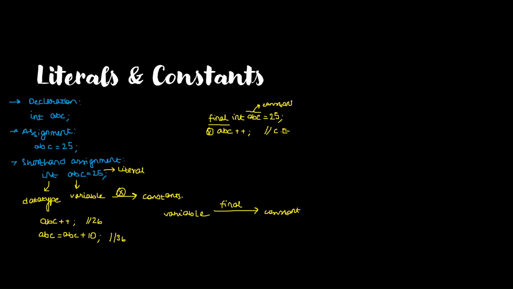Talking about a literal, it can be any value which has been assigned to a variable. It can be a constant value. It can be something you are inheriting from the environment, as an environment variable. So it can be anything. Now there are some literals that we need to know about in Java, so let's talk about them. Literals are basically divided into subcategories.